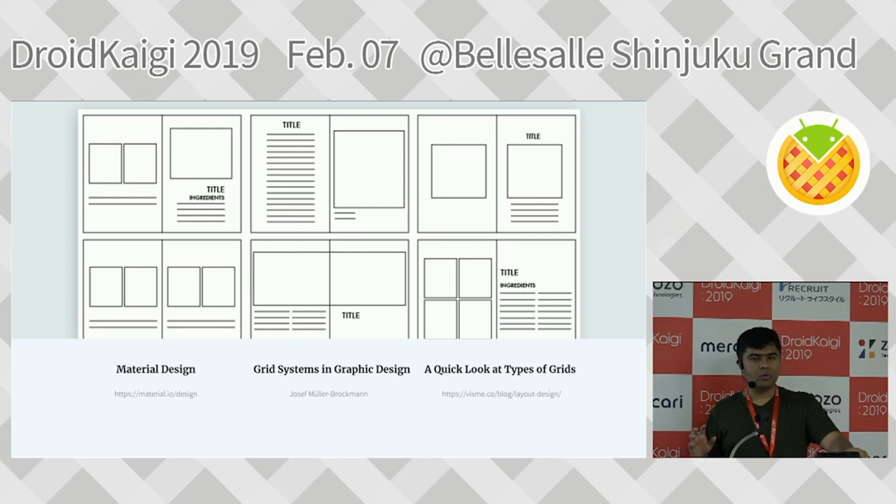If you want to know more about the theory behind grid systems, there's a book I would recommend called Grid Systems in Graphic Design by Josef Müller-Brockmann. It's a very old book. It's written in 1970, but it still holds up to today. All the modern magazines, or mobile applications, everything uses the grids that he has specified back in 1968.